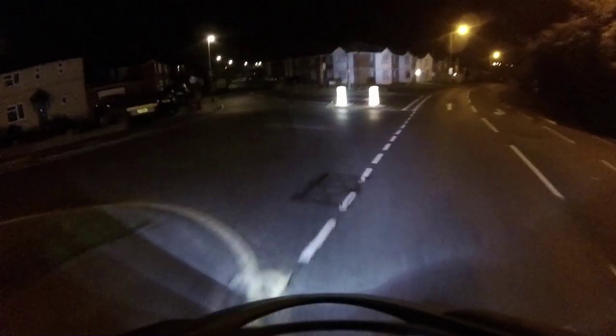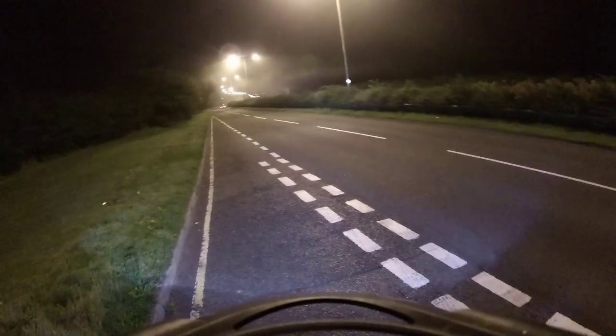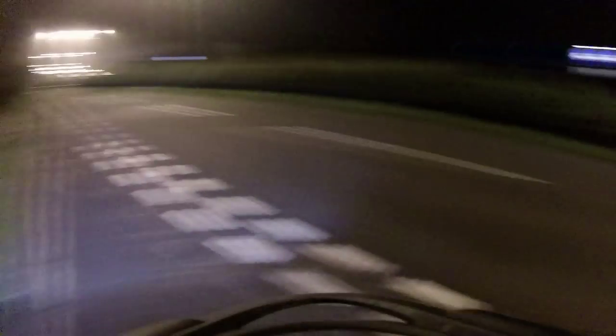So I'm gonna do another 0-60 run as a comparison and I'll probably put the two videos together on screen. To make it fair and safe, I'm gonna be using the same piece of road as I did last time and as you can see by that sign there, it's also a 60 road — national speed limit. We'll wait for this car to go, give a bit of space, and I'll probably do two or three takes. This is slightly uphill as well.